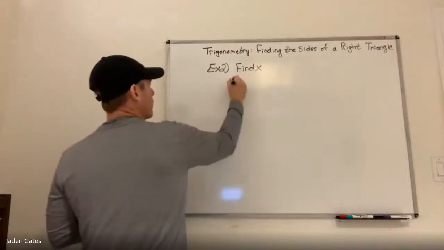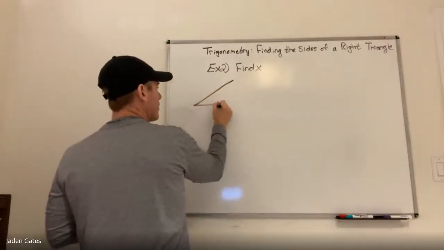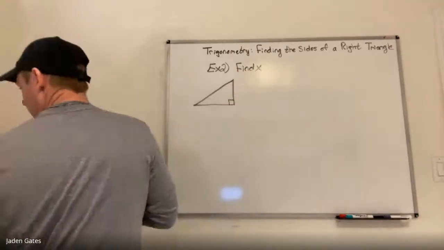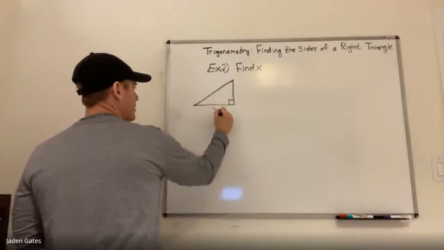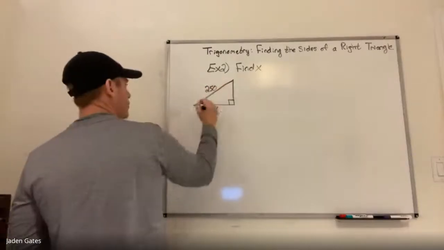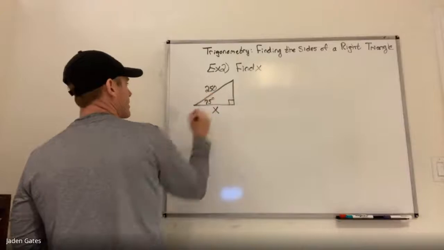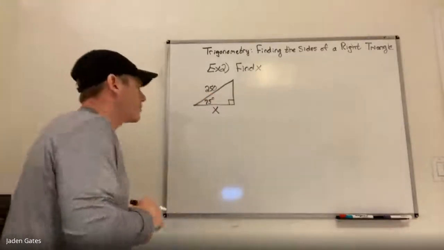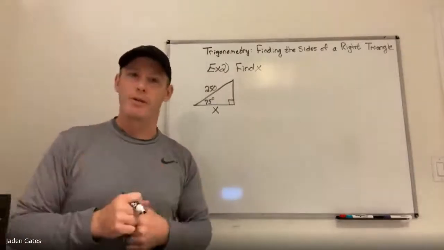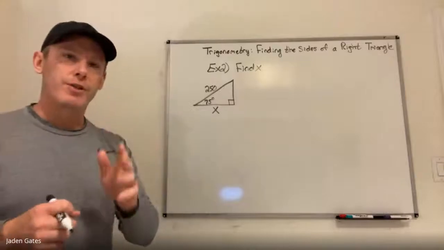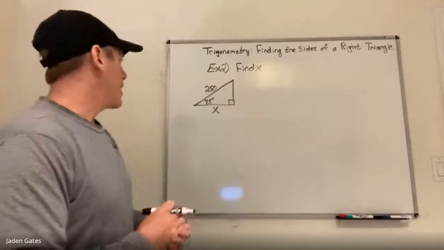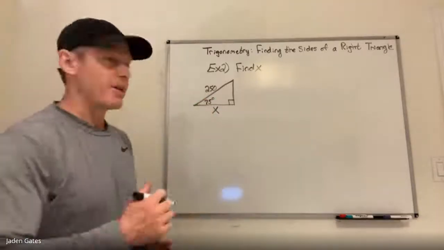All right, so I draw my right angle triangle because that's what we're dealing with first off today. So there we go. I have a side here of x. I have a 250 here for a side. And my angle, which is always on the inside there, is 75 degrees. All right, so here's our triangle. Again, it's a right triangle. Has to be for what we're doing this morning. All right, now here's your first step. Your first step is to write down what information you have. Now, the easiest one is the angle. It's telling me it's 75 degrees.